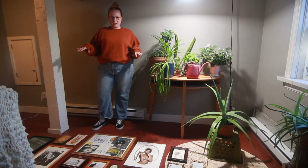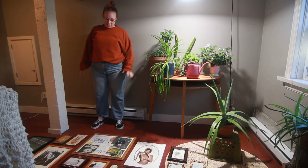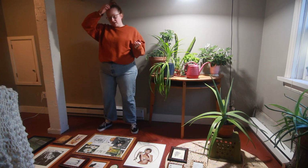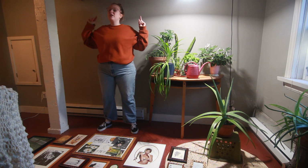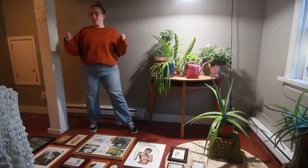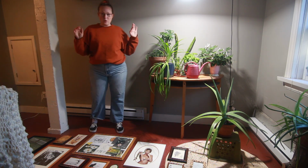So these are the frames I'm putting up in my living room, just the ones I'm putting on this big empty wall. I kind of focused on doing either black and white or skin tones, yellows or greens. I first laid it out how I thought I would want it on the wall, and now we are going to trace out the frames and put the tracings up on the wall with painter's tape, just to see if we like how it looks before nailing it in.